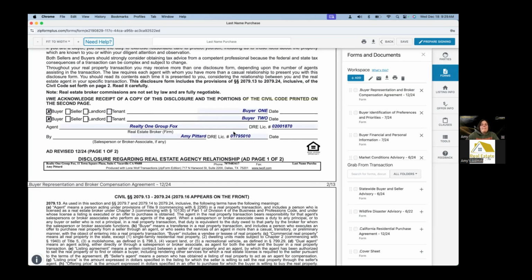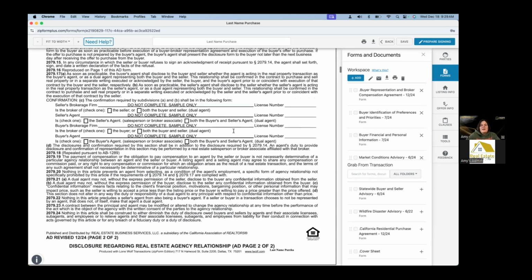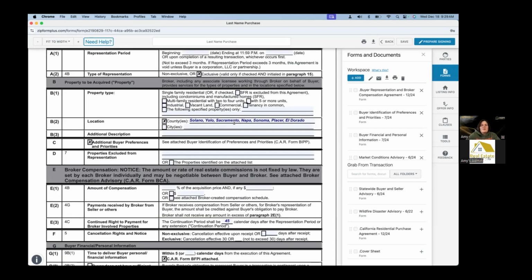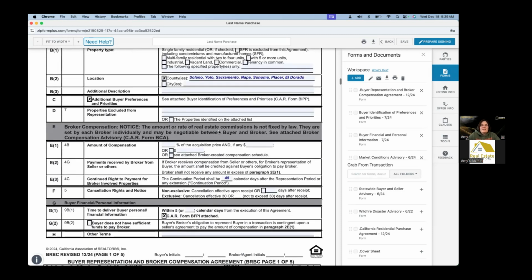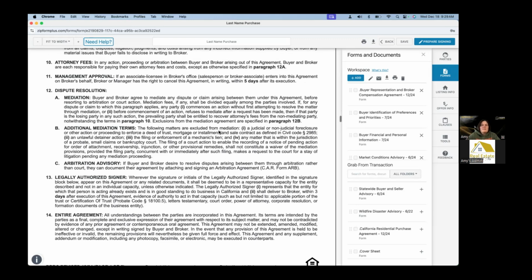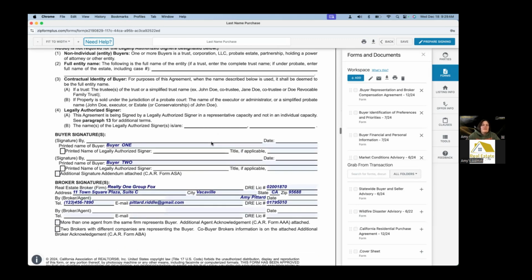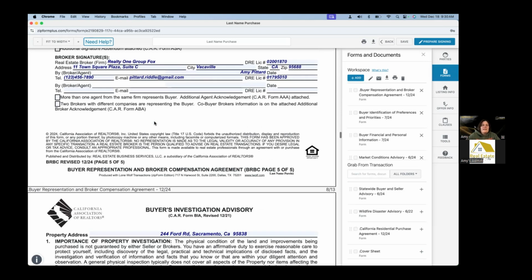Okay, now my information's already auto-populated because that's part of my template that I have set up. So again, we'll talk about that in the future. But here's where you would just go through and update that information as you wanted it updated. Okay, so you can just scroll through each page and make sure that all the lines, anything that you can change is going to be highlighted blue. Or I think you can change that so yours might be a different color, but anything you can mess with.